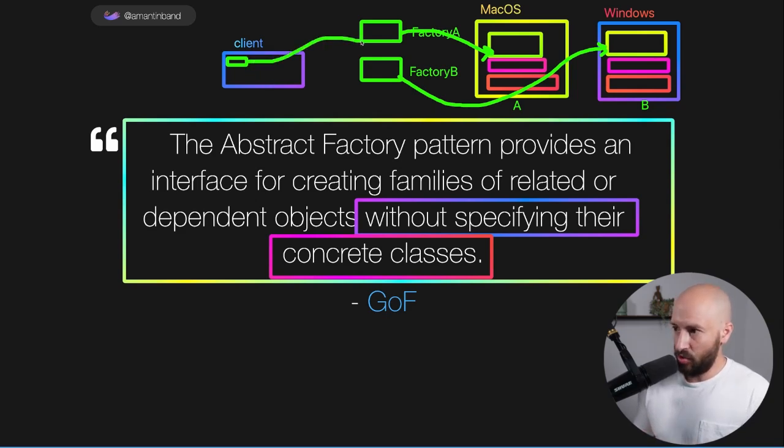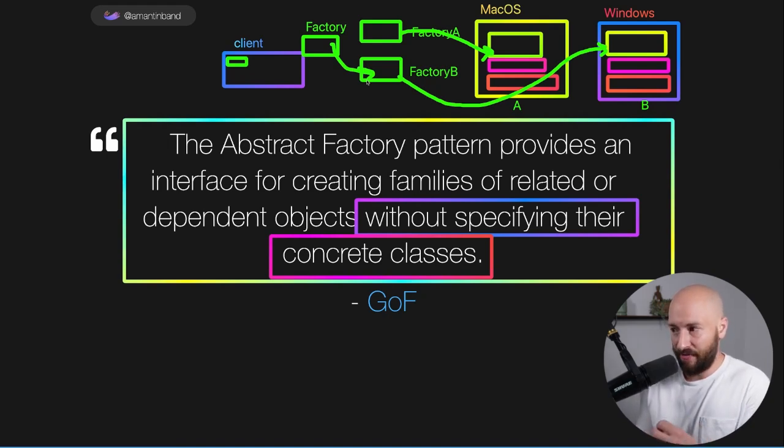We have the client using factory A or factory B, and each one creates its corresponding underlying product. Now, to interact with the factory, the client of course doesn't use the concrete product directly, but instead it uses some factory base class that contains the create product method, right? So this is the pattern that we just talked about, where the client interacts with the factory base, but behind the scenes at runtime, of course, you have a concrete instance.